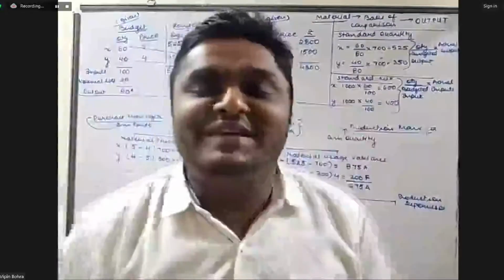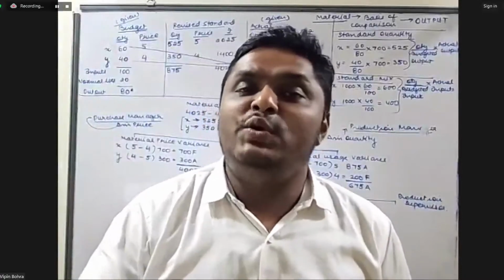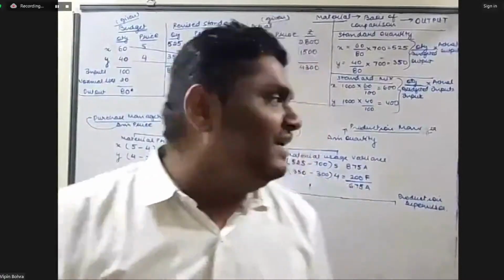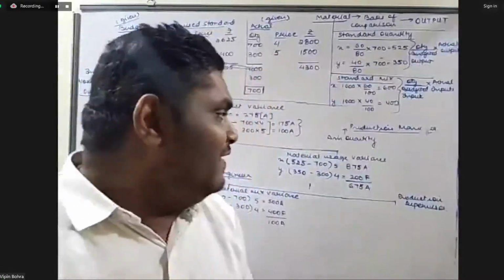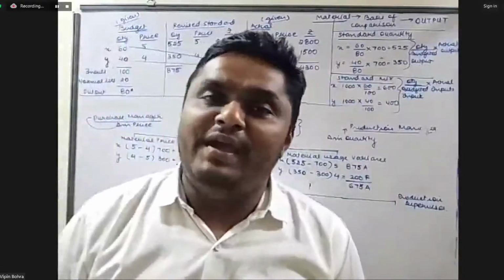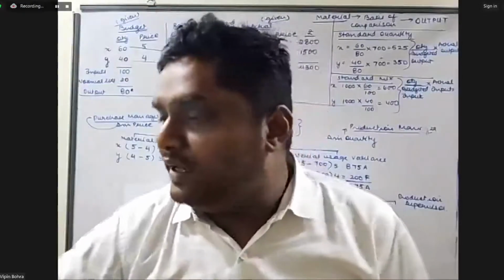So let's say Miss Divya is the production supervisor. She calls Divya and says, I think Divya, you are the culprit, and I think you are the person responsible for this loss of 575. That is what I can figure out. So now listen to the explanation of Divya. What Divya says, very important, guys.